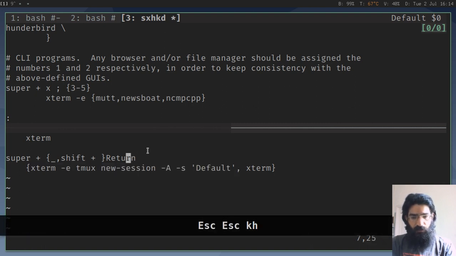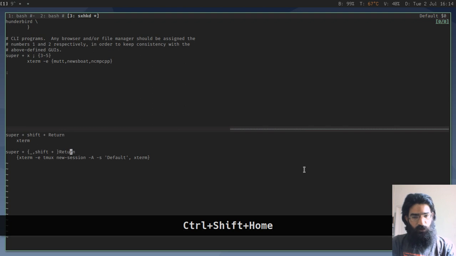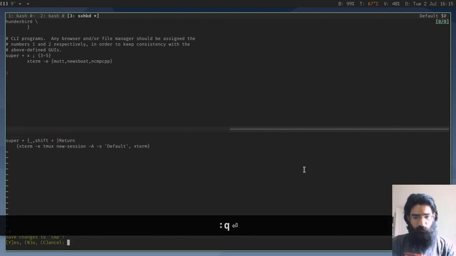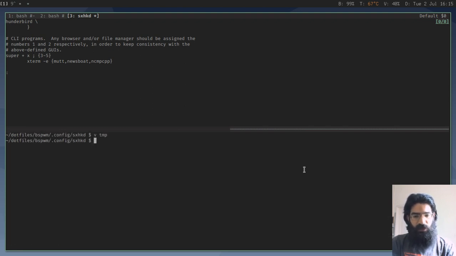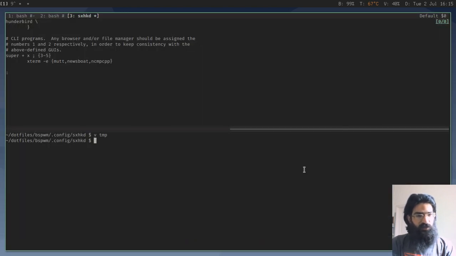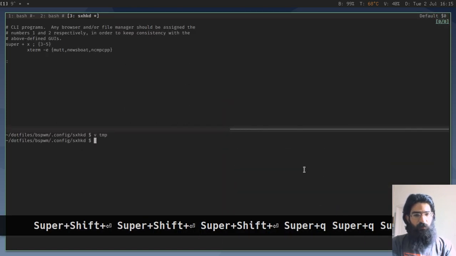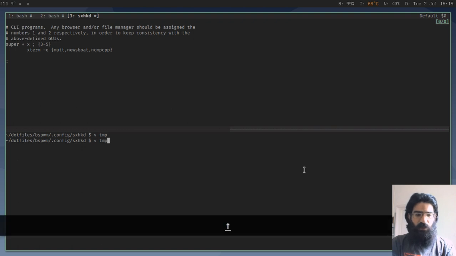And then super shift return represents the second command. I already showcased this: if I press super and return, I get exactly the session I have on Tmux. If I press super shift return, I get Xterm, the standard terminal emulator. Let's go back to this.